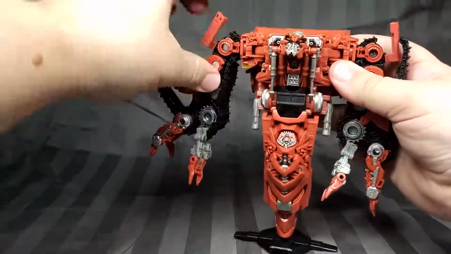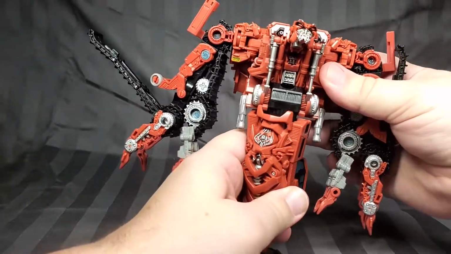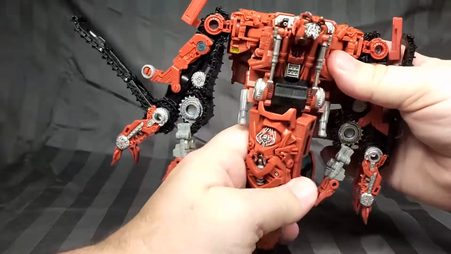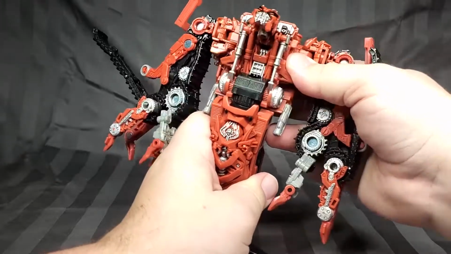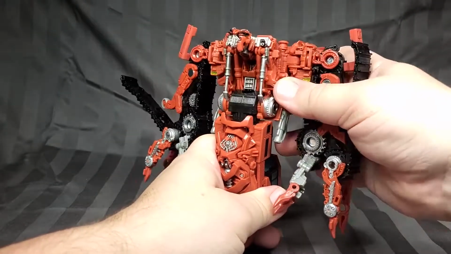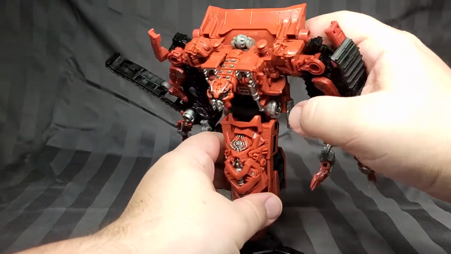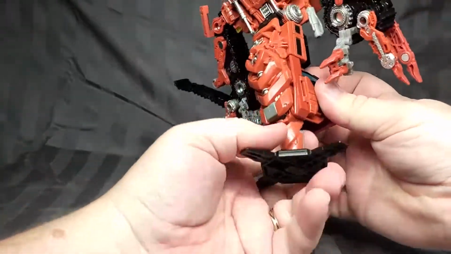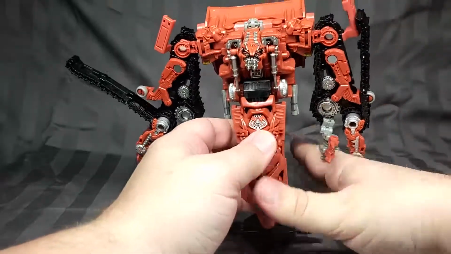He does actually have a waist joint. I believe it's part of the transformation for his combined form, because it has a very heavy clicky ratchet. You can probably hear that. And you can make him rotate like that, and you can bend him forward. And there's nothing really going on here. You can hinge this a little bit, but that's mainly just for transformation.